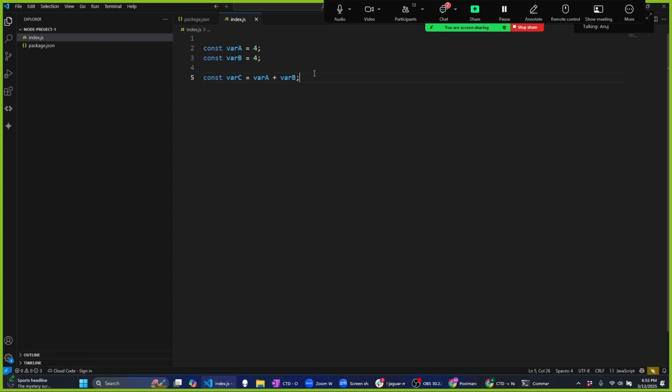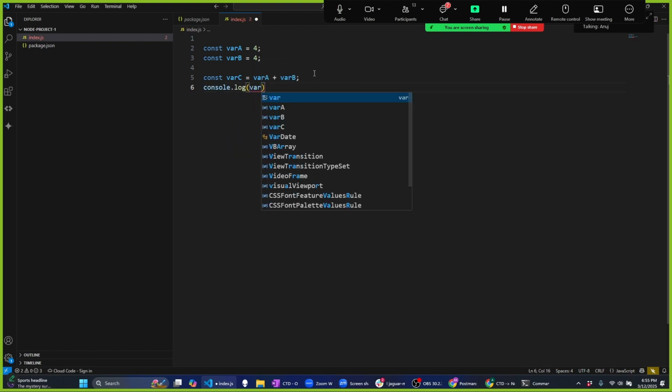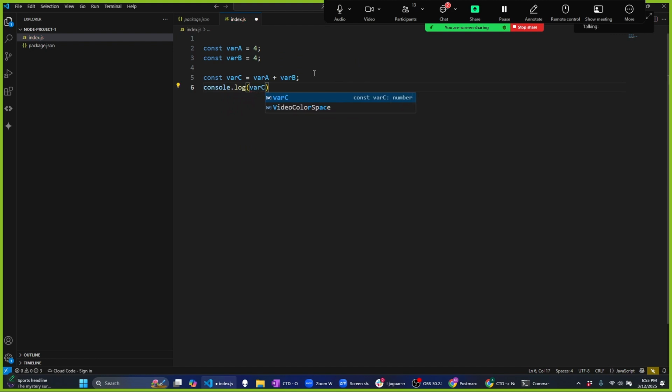In the browser, we have direct logging. Here we use simple console.log statements. var c, we can simply do value of var c is.